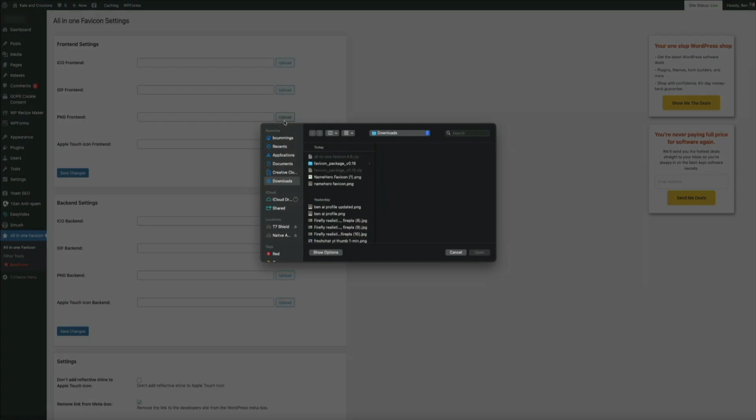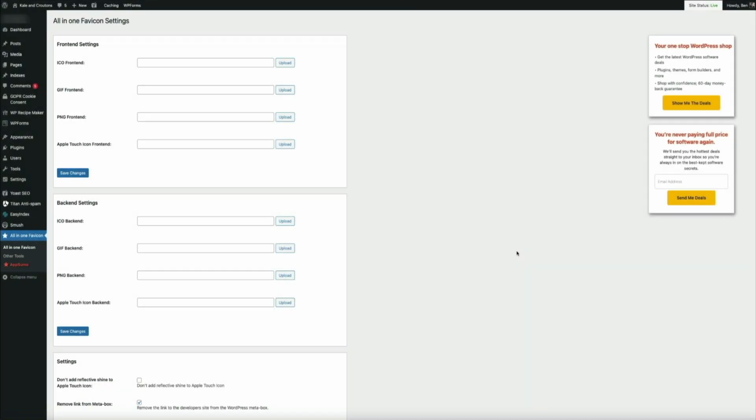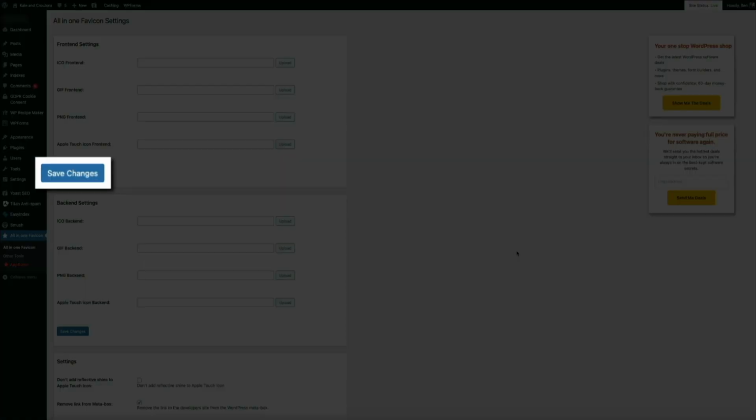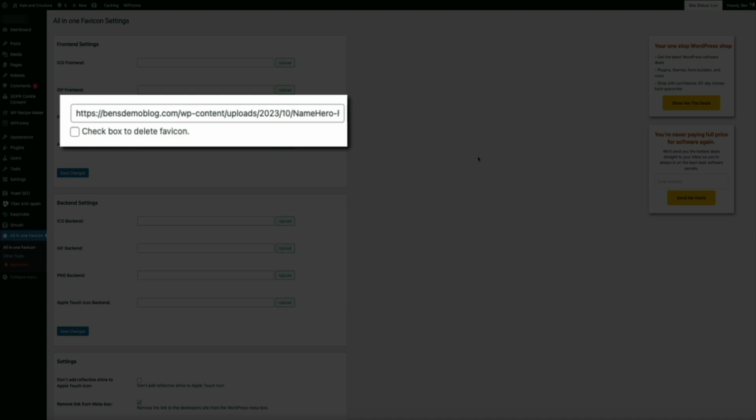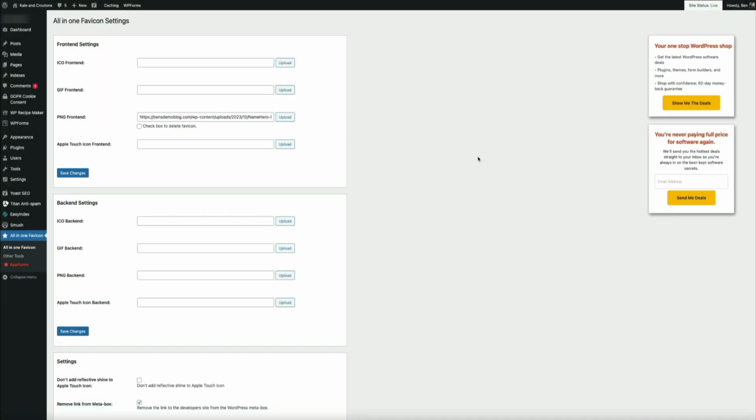And then find the image you want to use. Then when I uploaded it, the file path didn't display for some reason. However, when I clicked the Save Changes button, the file appeared and all is well. I'm not sure if that's a bug on my end, but I just wanted to point that out if you were like, hey, where is my image?